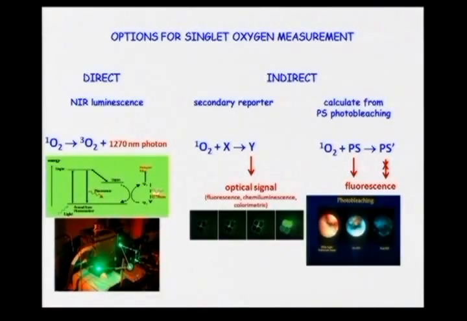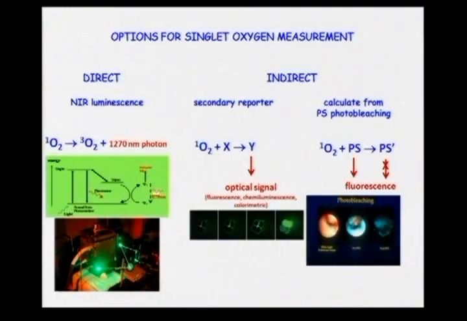And there are three essential possibilities. You may be able to think of others, and that would be great. The three are direct and indirect, and there are two different types of indirect. So I'm going to walk through each of these in a little more detail. So the direct technique is by near-infrared luminescence. If you go back to the energy diagram, we have the ground state sensitizer, absorbs the photon, excites to the singlet, crosses to the triplet, exchanges energy with oxygen, generates singlet oxygen.